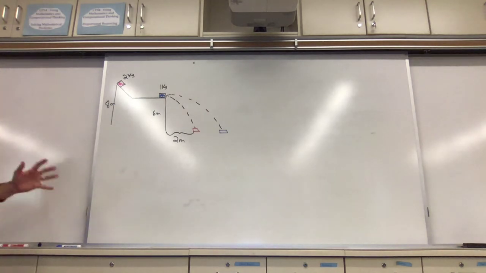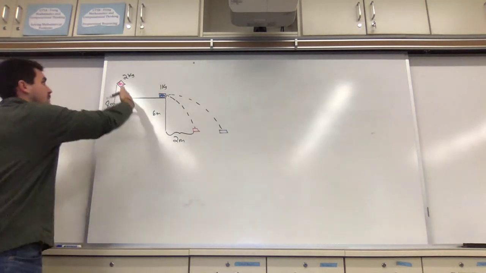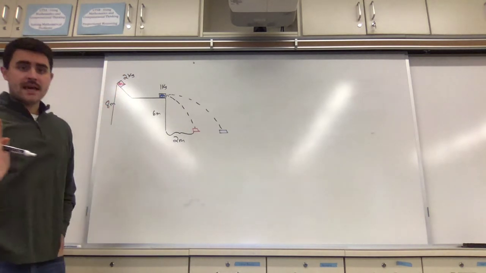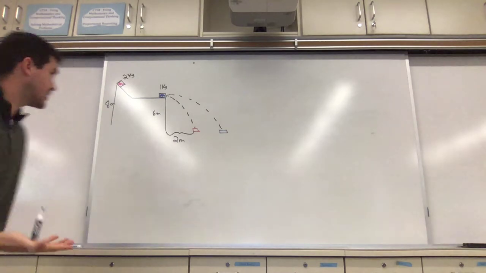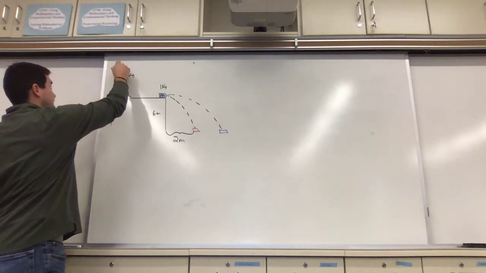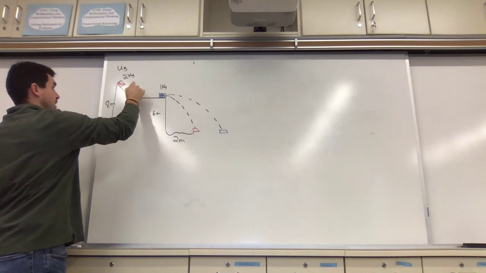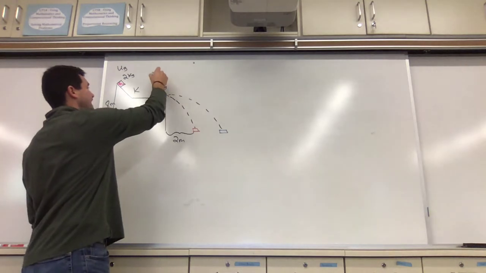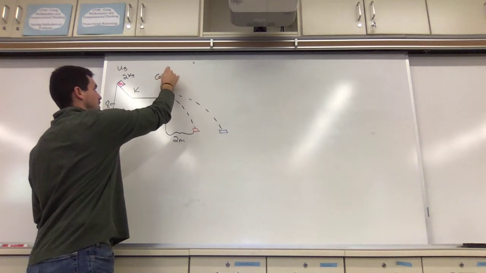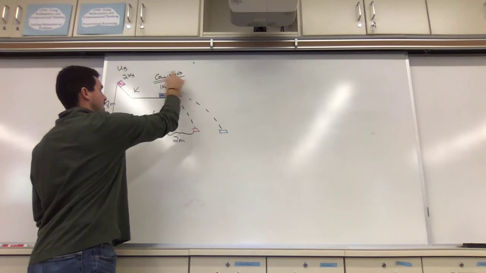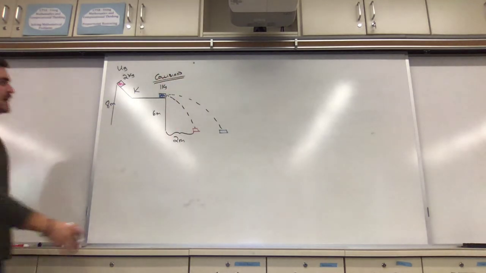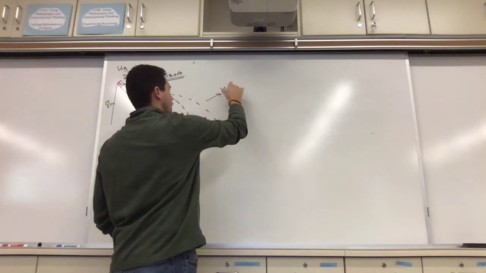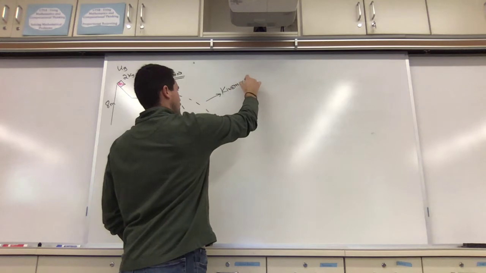So the first thing we're going to do is look at our picture here and ask what the different things happening here are. Well, I have the red block going from here to there, not losing any energy. There's not a collision, so I don't need to consider momentum too much. But I can easily say that UG from here equals the kinetic energy right down there as it begins to slide across the table. When the red block hits the blue block, there's a collision, so I'm going to need to consider momentum right here, right before they leave the table. And then finally, afterwards, as these things go in projectile motion, I'm going to have to use some kinematics over here to figure out what's going on after.